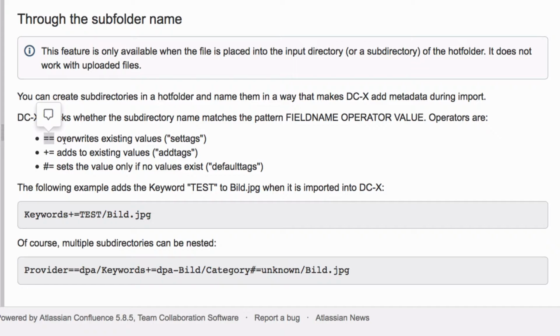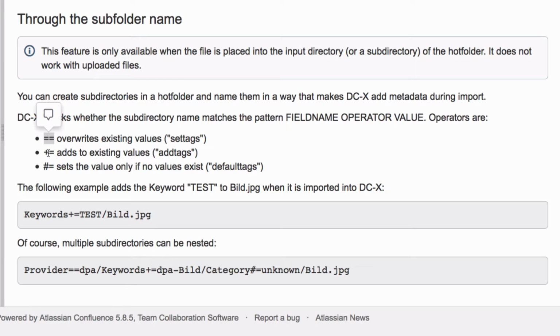You think, okay, but the image hasn't been imported before, so how can it have a predefined existing value? Well, if you upload images that contain IPTC information, it can contain data, and if you set equal, the setting of the folder will overwrite the IPTC data within the image.